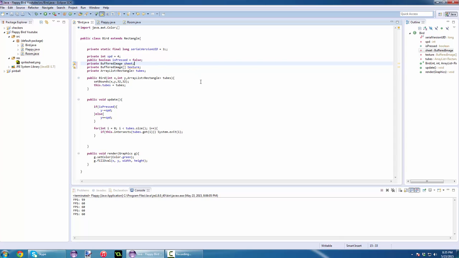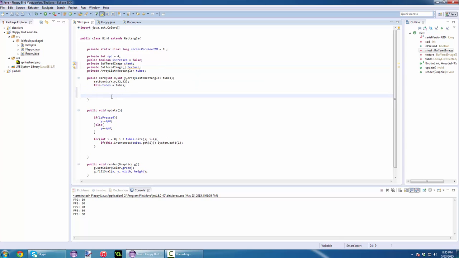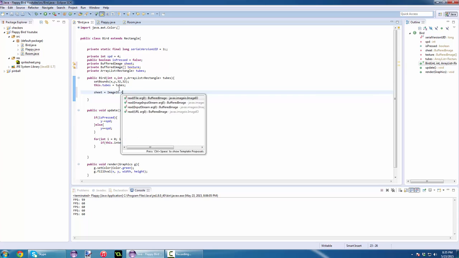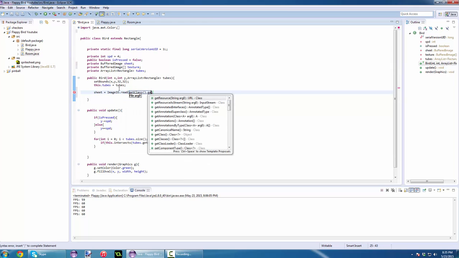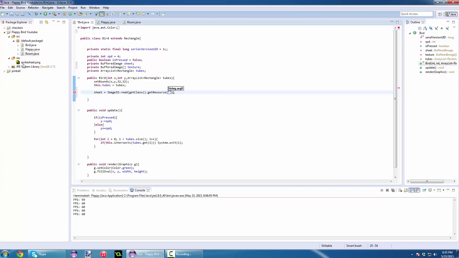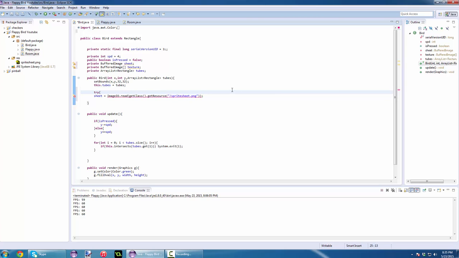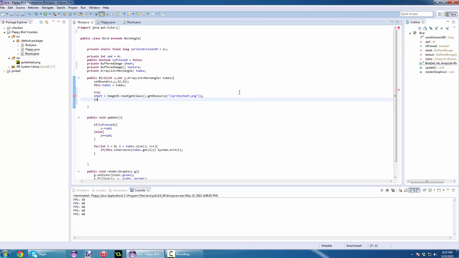Right, so here in our constructor, let's load our sprite sheet with the ImageIO.read. Let's use our default class, getResource to get our resource folder, and the name of our file, spritesheet.png. Perfect. This might fail, so we need a try and catch.